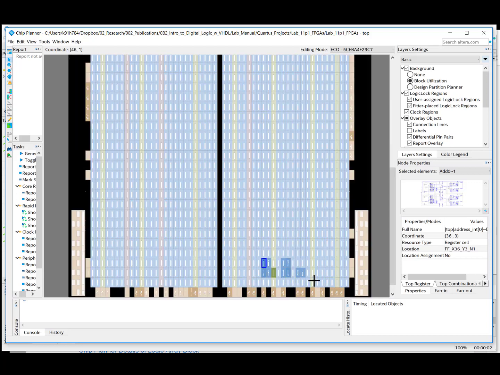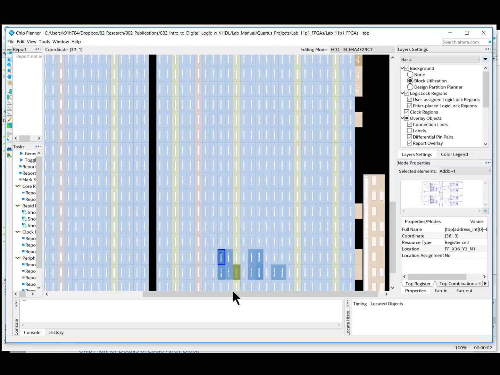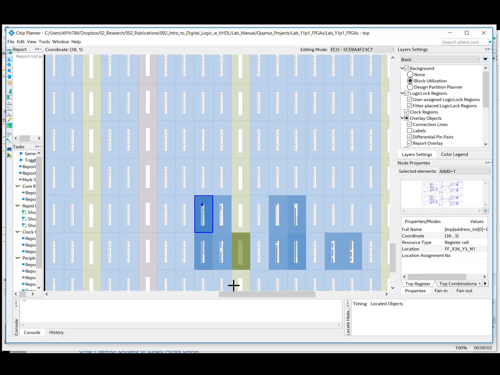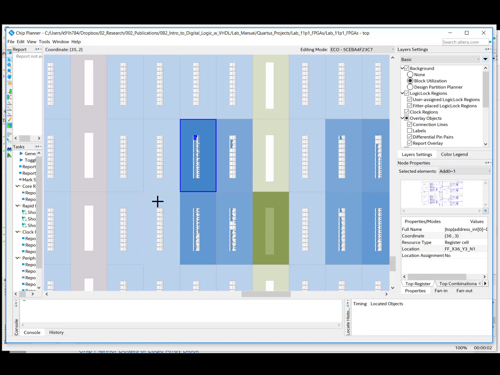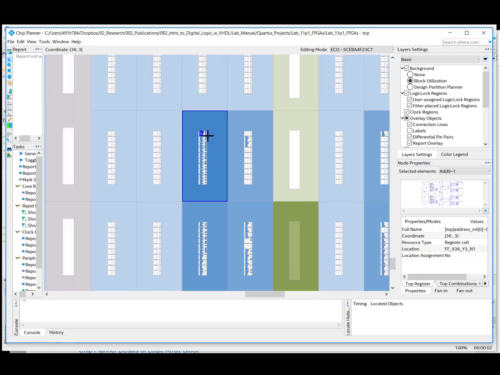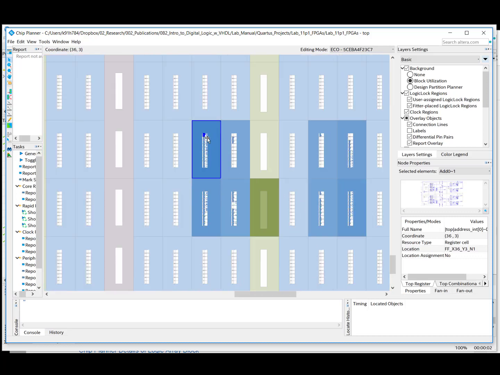So if I take a look at it, I can start diving down and seeing the physical resources on the FPGA that I have used. This becomes really important when you try to do things like timing analysis, where you really want to know why your circuit is not running as fast as you thought. But let's look at some of these. First of all, these green columns are going to be memory, and you can see that we used one of the memory cells here, and that's to implement our 256-bit memory.